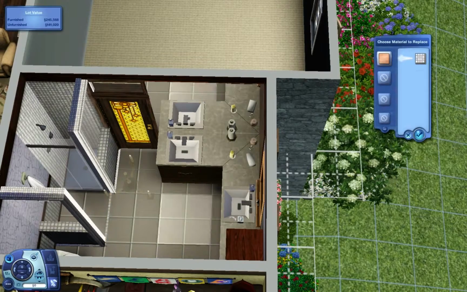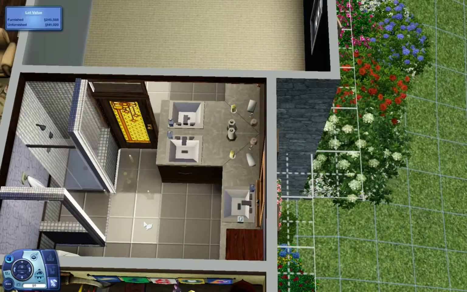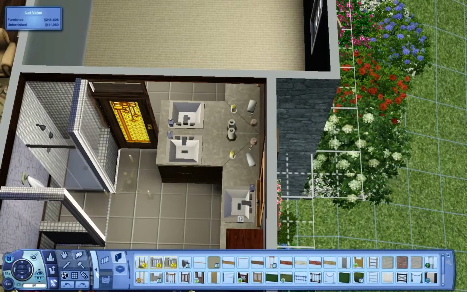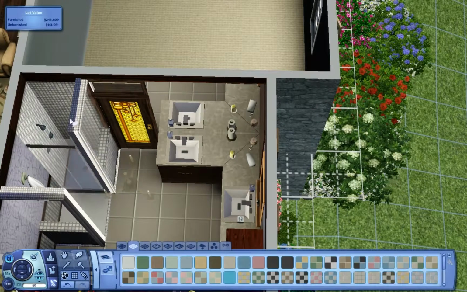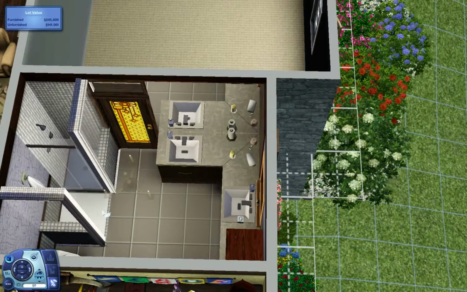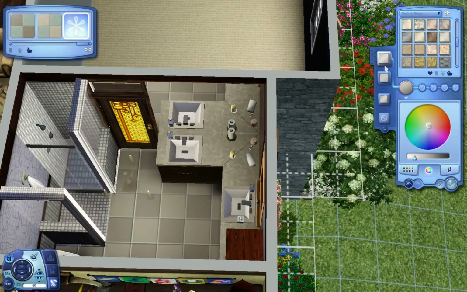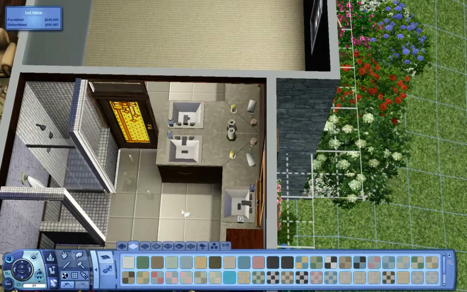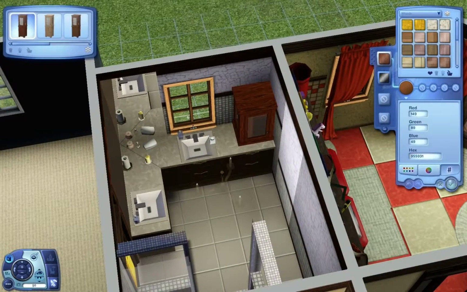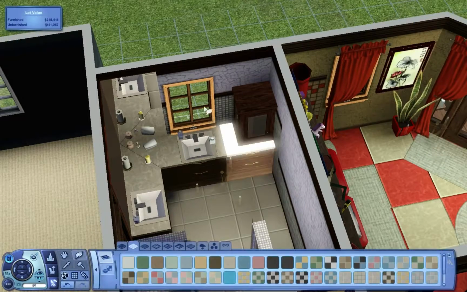I struggled a little bit trying to figure out what kind of color I wanted for the tiles, so they end up just staying that color. I think I might change them just slightly yet, but for the most part, they just end up being this plain Jane color. Nothing too fancy about them. Yeah, I changed them a little bit lighter. That's really about all I do with that bathroom.